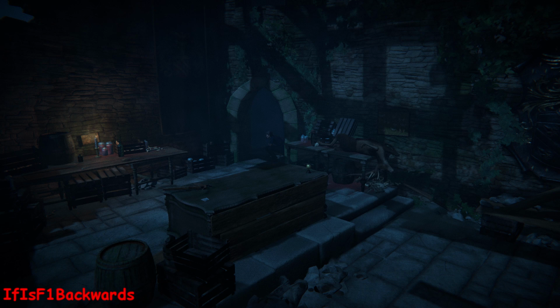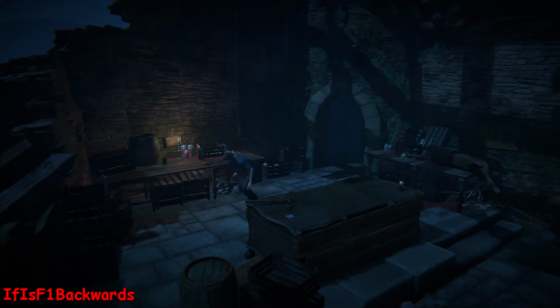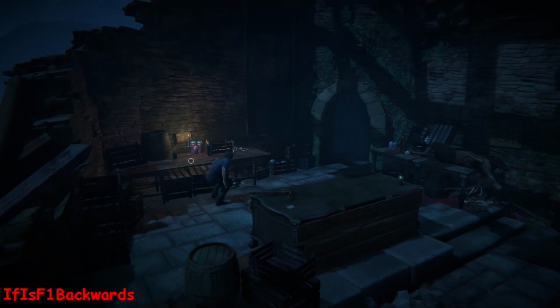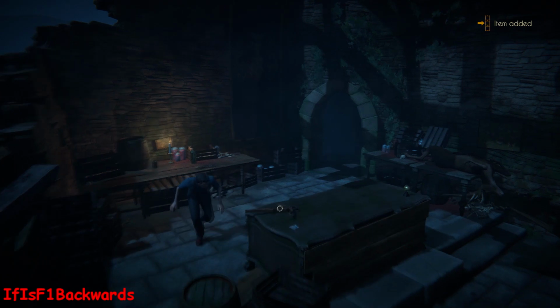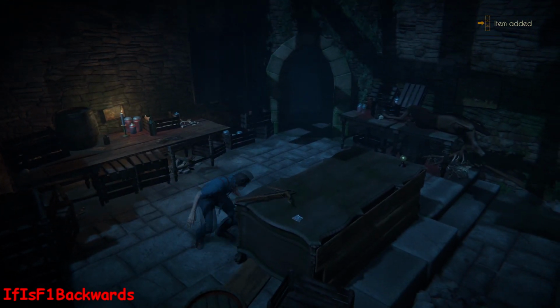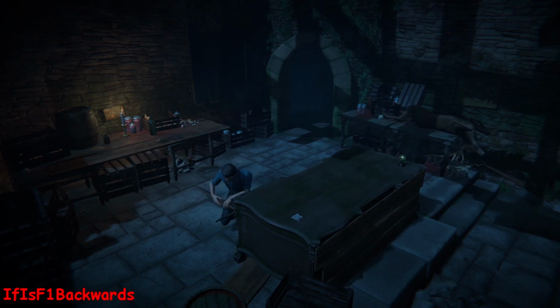Right, so nip to the left, grab the crossbow, and then just behind you on the desk will be a piece of bone or something, and that's what you will use to shoot at Eddie to distract him, and that will be the last bit of playing action for this chapter anyway. The rest now is just cutscenes, and that will be the end of chapter 3. Seems intact. And now we move on to chapter 4. Let's hope this doesn't snap.